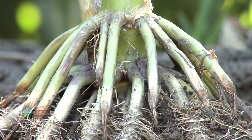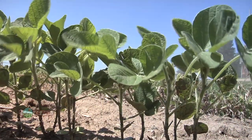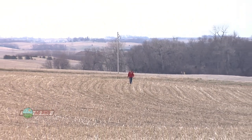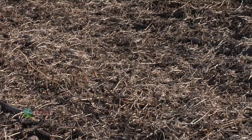Corn has about five times the root mass of soybeans. A lot of farmers will raise soybeans one year and corn the next year, but on a very hilly piece of ground like this, if you want the very best erosion reduction you're not going to raise soybeans, because it won't hold as much soil in place as corn will.